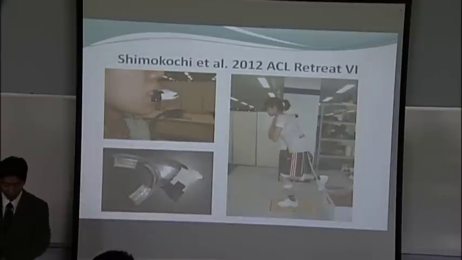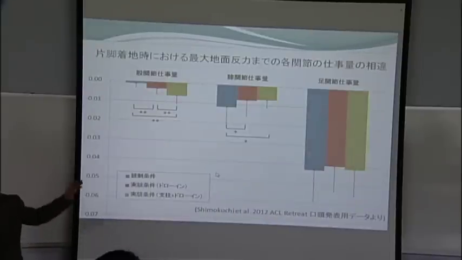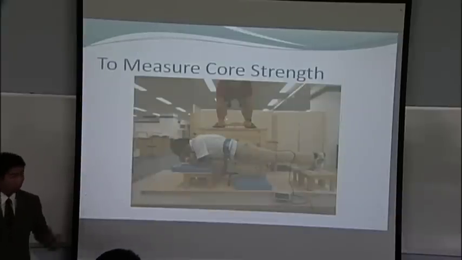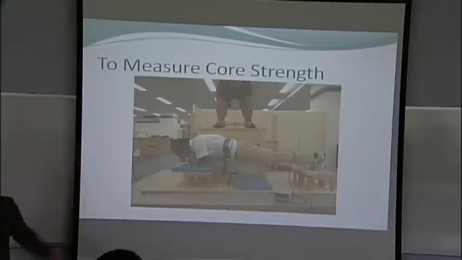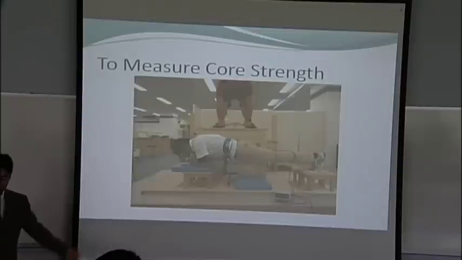So this is an example of our studies. This is the one that I presented two days ago. What we did was we modified the amount of trunk stability. We did some intervention to enhance trunk stability like this. Then we looked at how this intervention modified lower extremity biomechanics. Sorry, this is in Japanese. And because trunk function is probably really important when you think about lower extremity injury prevention, I invented this machine to measure maximum core strength.